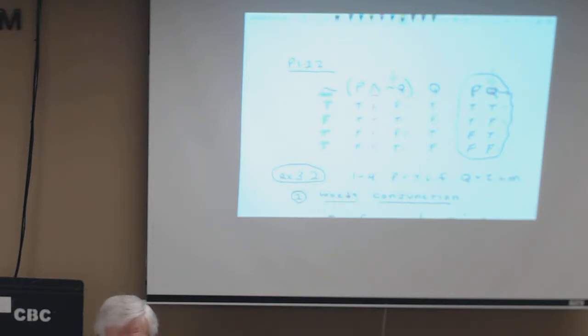Today is Sunday. That's false. Today is not Sunday. That's true. You follow what happens? When you negate it, whatever it was, you change it to the opposite value. So now watch what I have going here. I have this column and this column, and P is just the same. True, true, false, false. Because I copied it down directly from here. True, true, false, false. Now, and, change to red, and. When is and true?